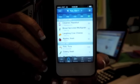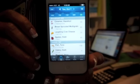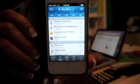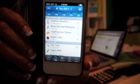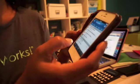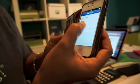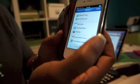Okay, now I'm going to show you the demonstration on my smartphone. As you can see, everything that I just put in on the web-based app is now on my smartphone. And one of the other options you have to add foods from your smartphone is to scan the barcode. I had been using this app for probably a year or so before I realized you could do this. So what I want to do is use the plus button to add some foods. I'm going to add it to my dinner. And I am going to choose scan barcode.